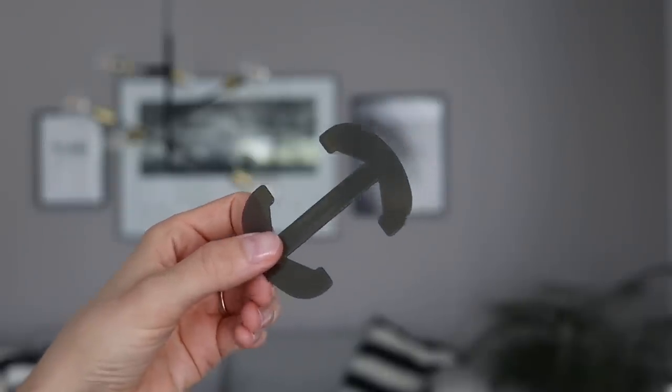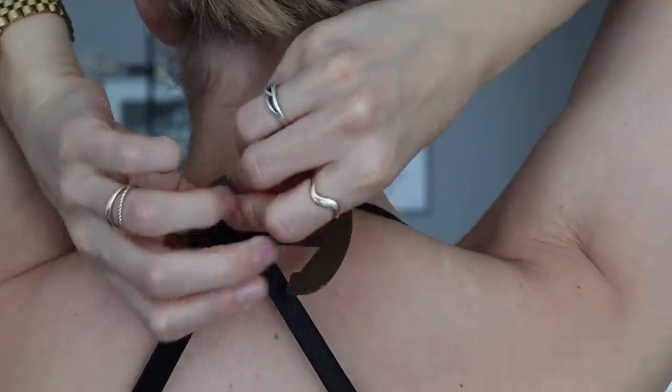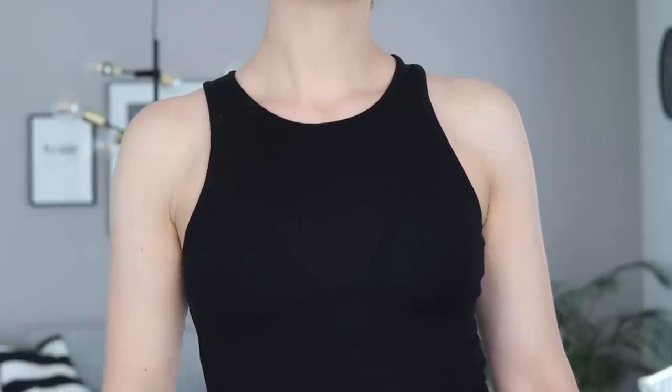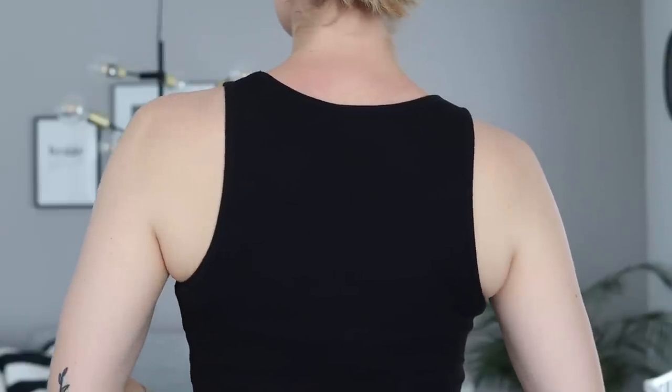Many of you have stumbled upon razorback tops — they're a great basic to wear underneath an open shirt during summer or underneath knitwear to keep you extra warm. Something really annoying when wearing tops like this is bra straps. For some people going braless is perfect; for others that's not comfortable. You have two options: one is to wear a strapless bra, and another is investing in razorback clips. I mentioned these in my unspoken wardrobe essentials video. These are a game changer — you attach them to the back of your straps, gather them up at the back, and they become invisible.